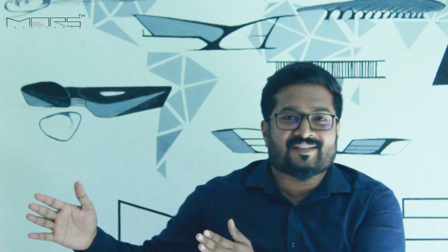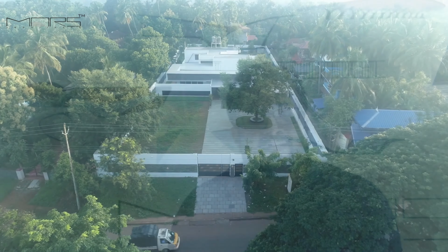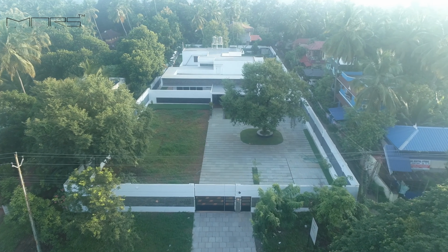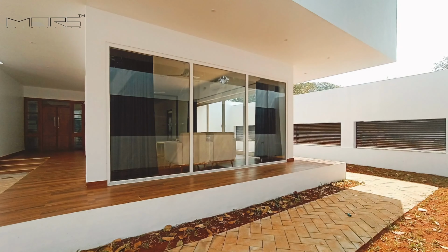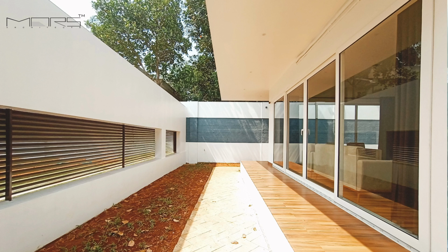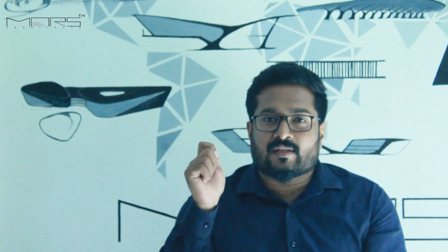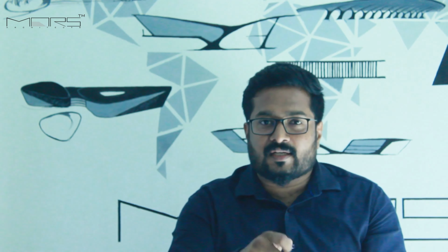Pass information to the next generation, and we have to implement new techniques. Now we have to create something new. Like in this Box House 3, what we have created is how to control the light by using some techniques like a south wall, and we're making sure that we control the light so it is not directly hitting.